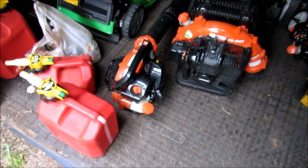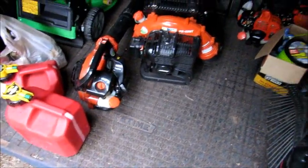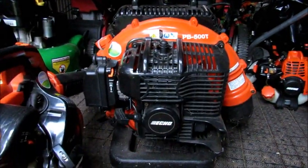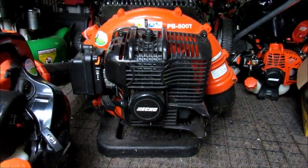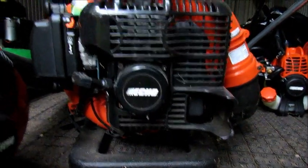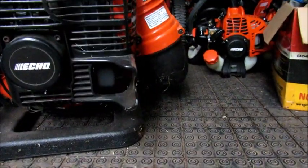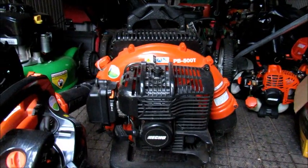So where was I, oh yeah, the blowers: Echo PB251, that I've had for 6 years and it's still working good, and the Echo PB500T that I've had for almost 4 years. This blower still works excellent, even though it's dirty as hell. I need to clean it up a little bit.